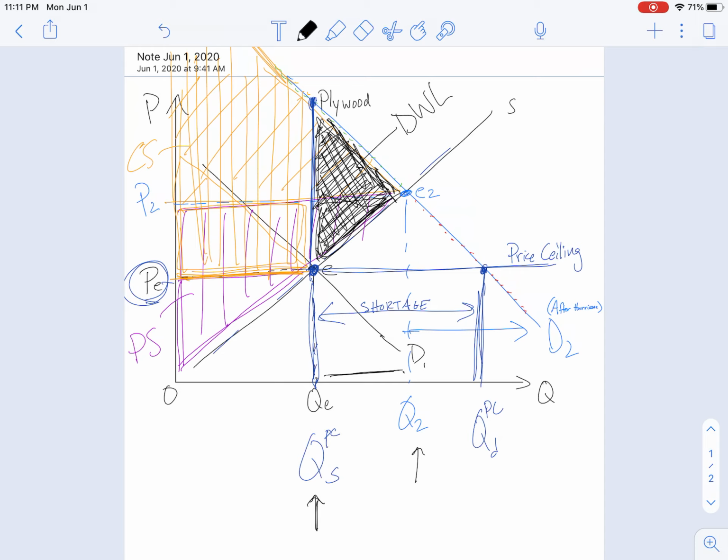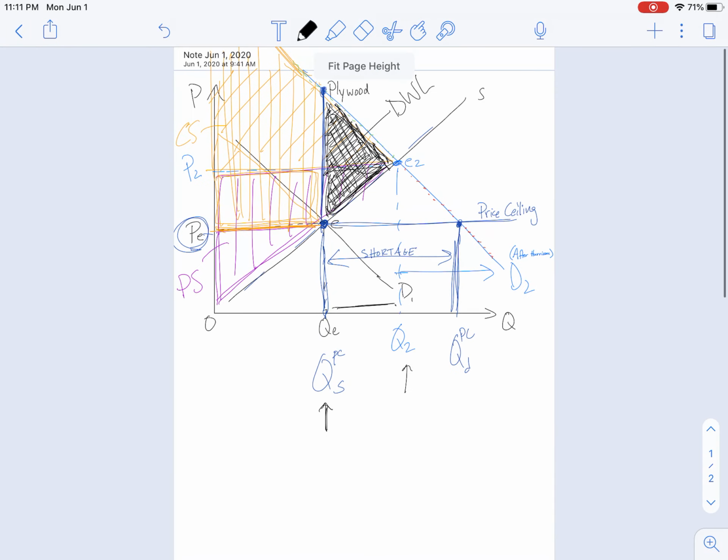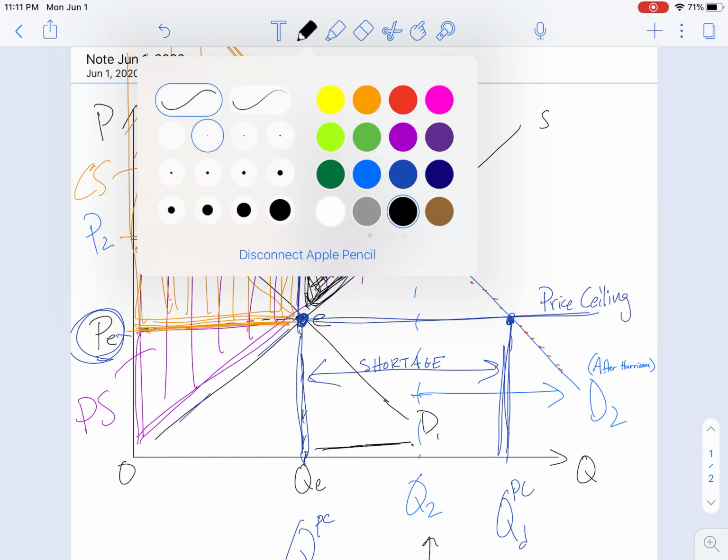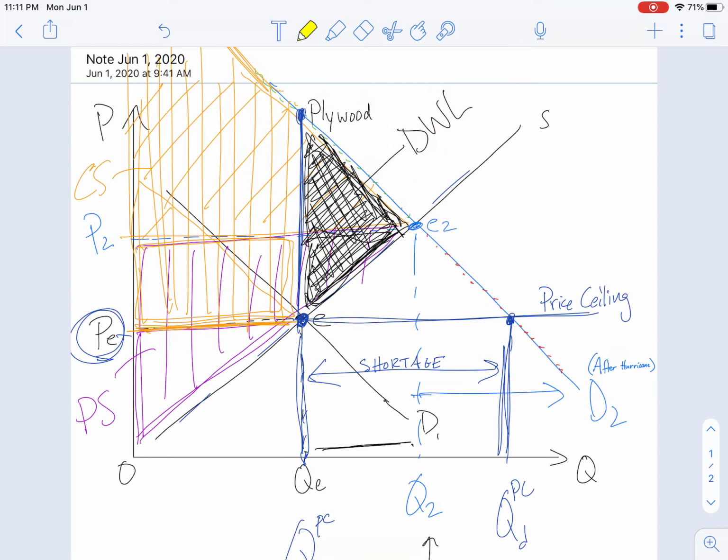So here we have the shortage. We have the deadweight loss. We have a couple other things to think about. This area of consumer surplus that I showed in orange, that went all the way from the demand curve, which I'm now highlighting in yellow here, and imagine it goes farther up off the screen, in a place you can't see. And I said it goes all the way down to here, and we said that's all consumer surplus.